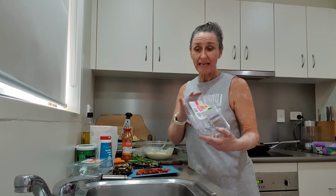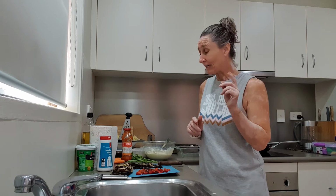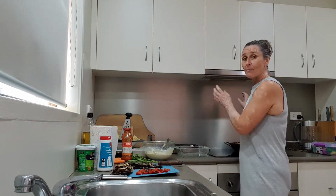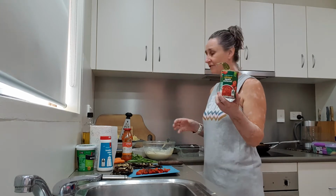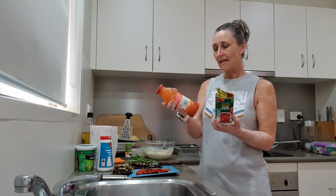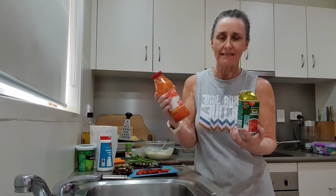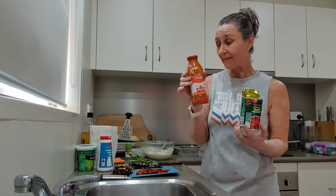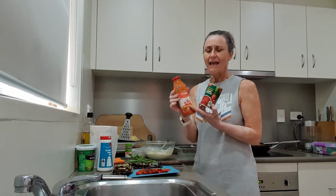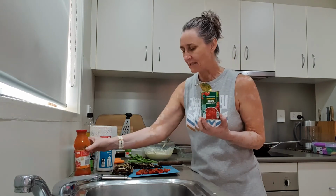So I've used here 1 kilo of mince. Now my little trick is that when I come over here, I pop the mince in, and I'm going to use 1 tin of tomatoes and 1 tin of tomato puree. You've got that there, it gives it a nicer, richer flavour. There's a couple of different varieties of this one with some basil and other things as well.